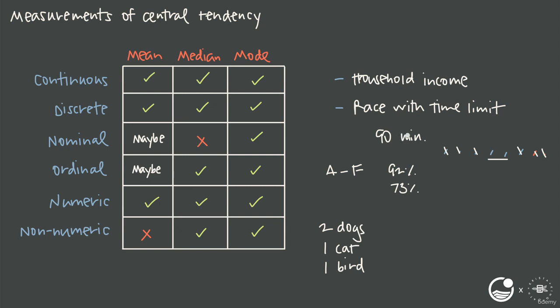So as you're thinking through these measures of central tendency and getting comfortable working with them, always come back to your two-step process of number one, which of these measures can I calculate? Number two, of the measures I can calculate, which is the most appropriate measure to use to best represent the center of the data set?